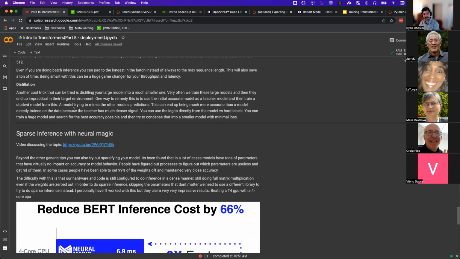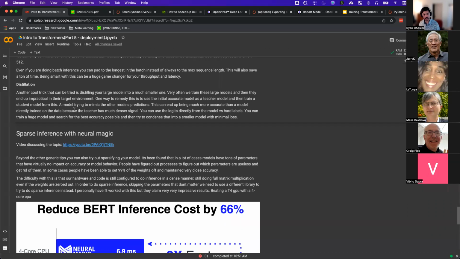Another trick that I wanted to mention is distillation. People have found that it's easiest to get a good model out of very heavily over-parameterized models. If you have something with 1 billion parameters, it's going to get a better accuracy than 100 million or something like that. But then it becomes this huge model that's difficult to do inference with.